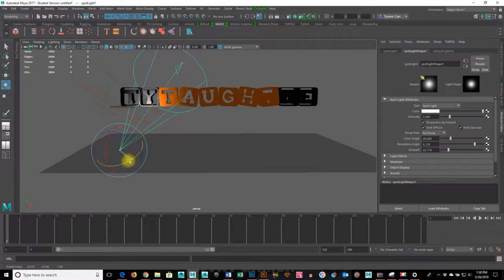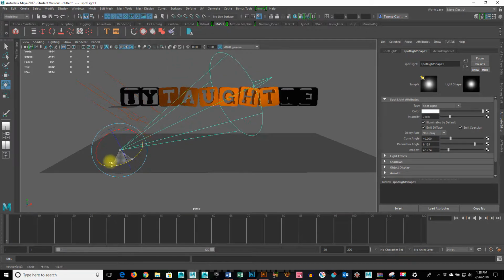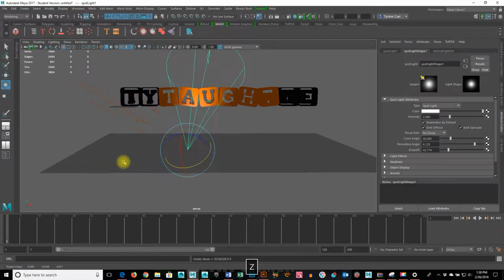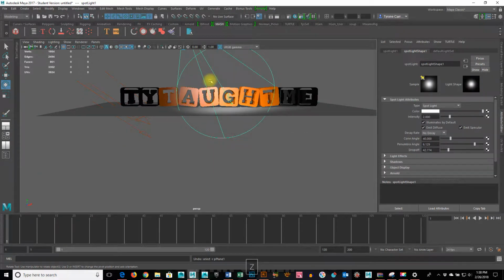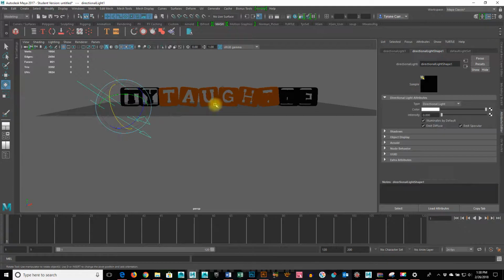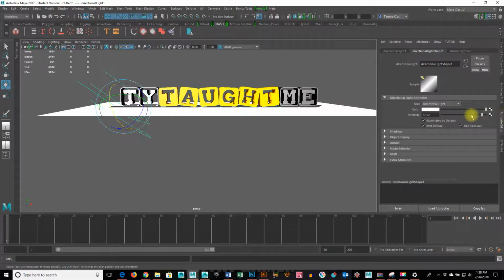So that you could have something like this highlighting it once it's set up. But just so you could kind of see that idea. Crank you back up to 1.